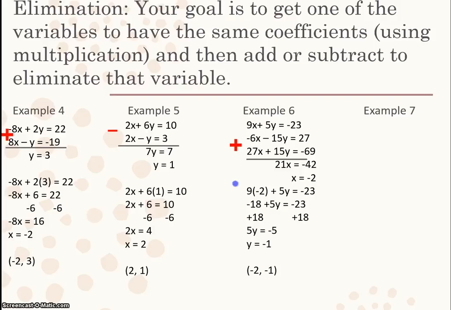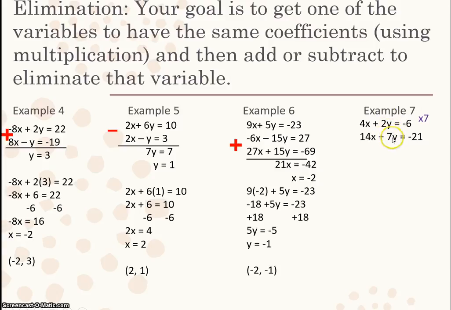And for my final example, I have 4x plus 2y is equal to negative 6, and 14x plus 7y is equal to negative 21. So I want to see if there is something that I could multiply by to get both of them to be the same. Well, I can't take 4 and multiply by 14 to get anything. And I can't take 2 and multiply by something to get 7. So in this one, I'm going to try to get my y's the same.